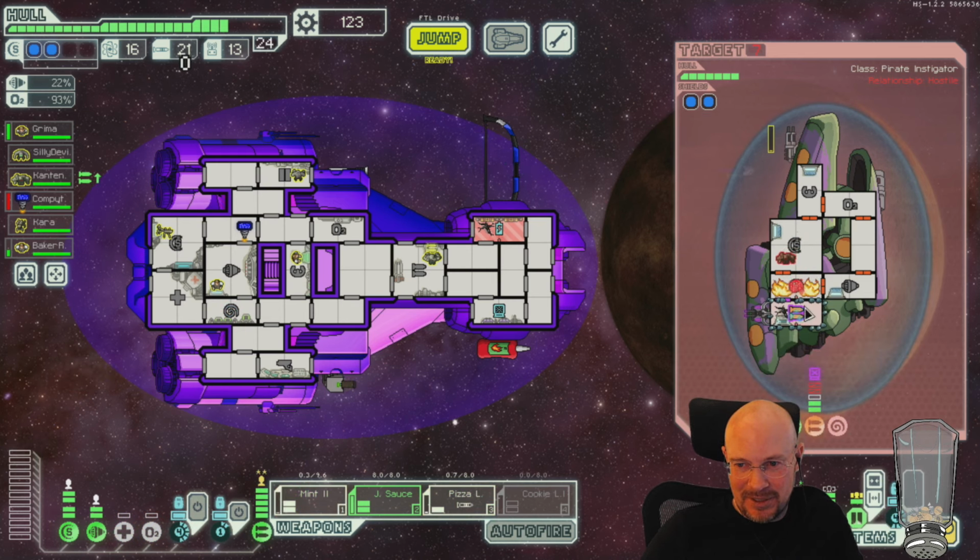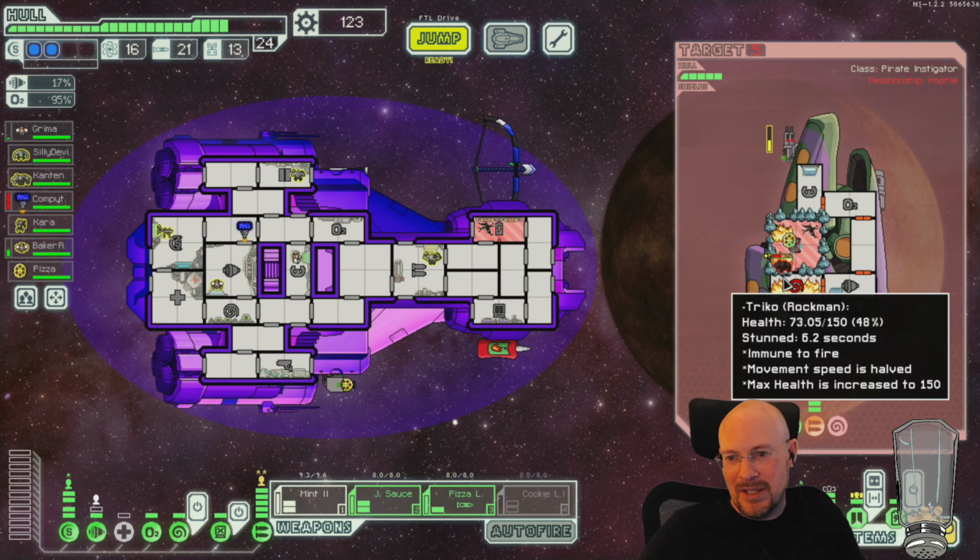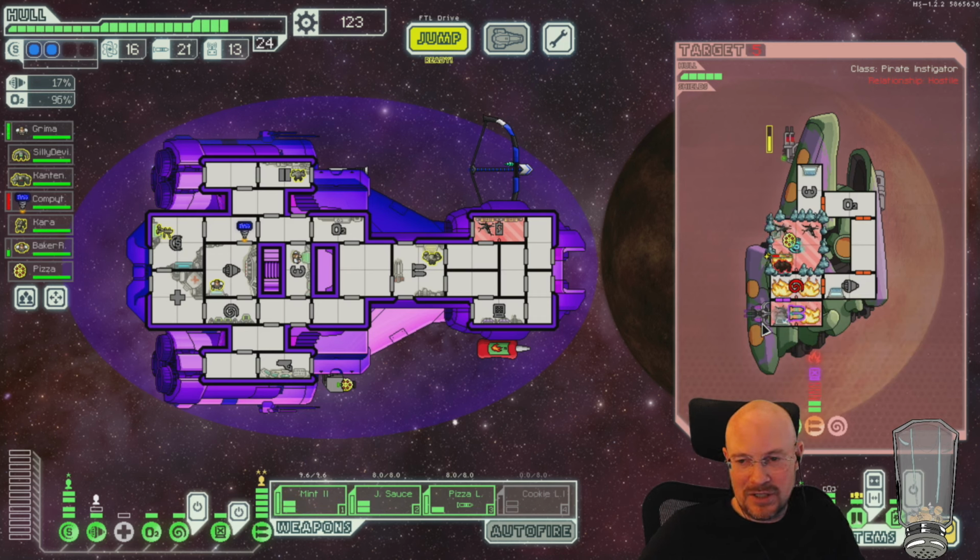Alright, well, I guess if I want to kill the rock crew, I need to breach. We are definitely overgrown kids. Yes, yes we are. This guy's frozen in time. He's halfway out the door and he can't finish his way out the door.